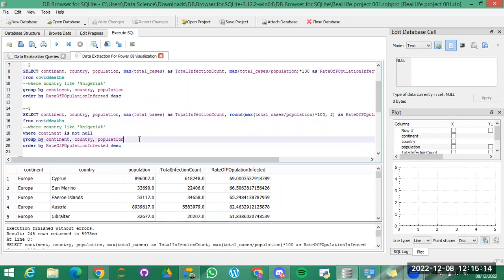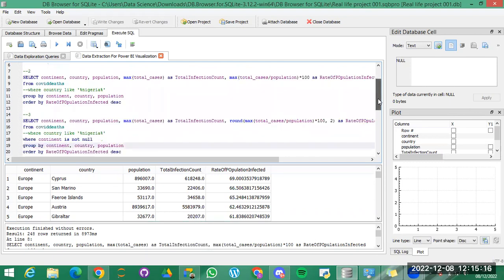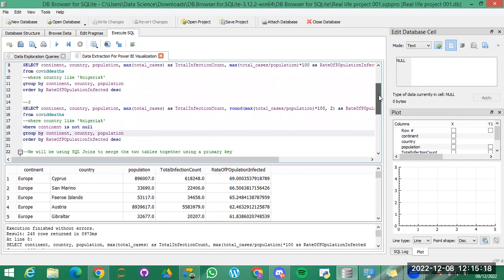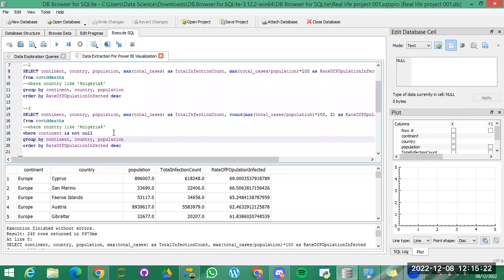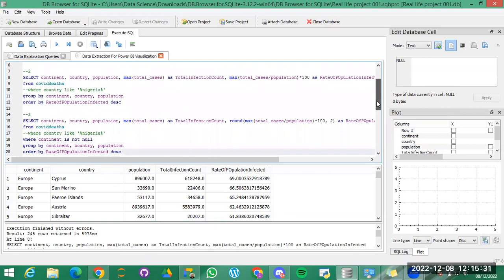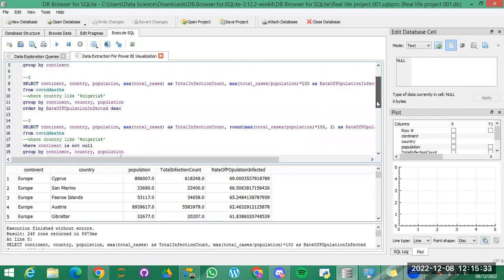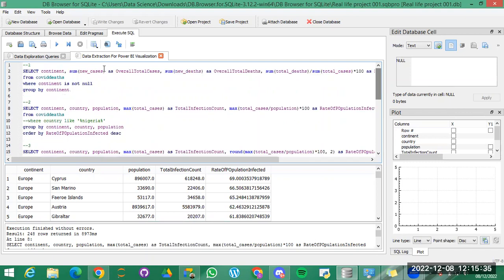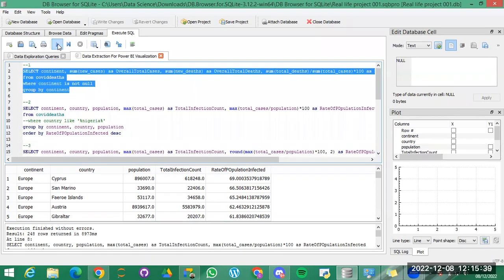Okay, they are the same thing, right? Oh, that's true. Okay, wonderful. Thank you. I think the difference is where continent is not null. Very good. So ignore query number 2, go with query number 3. That's more updated. So let's look at query number 1.